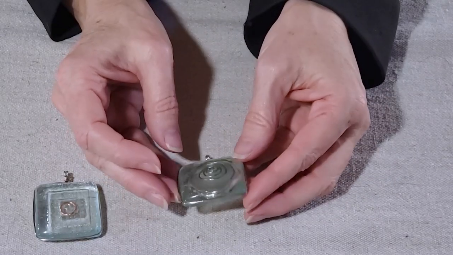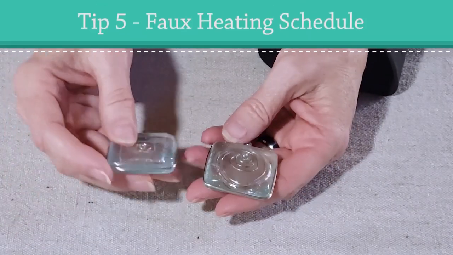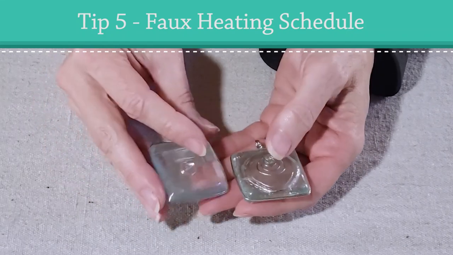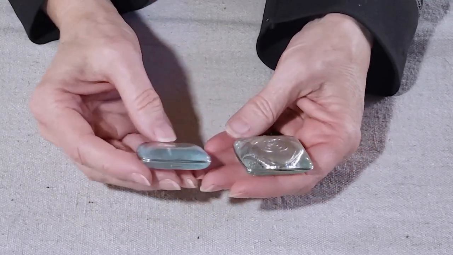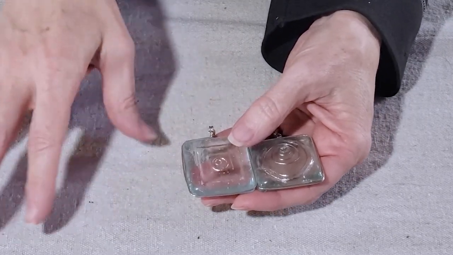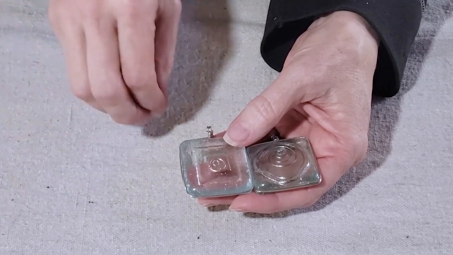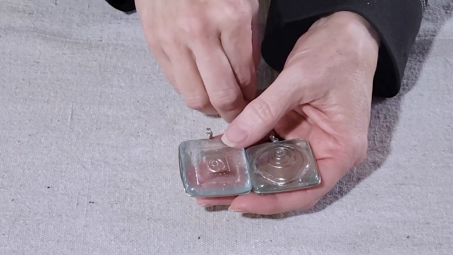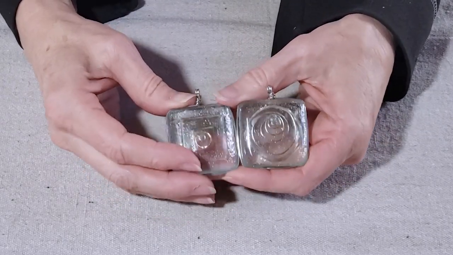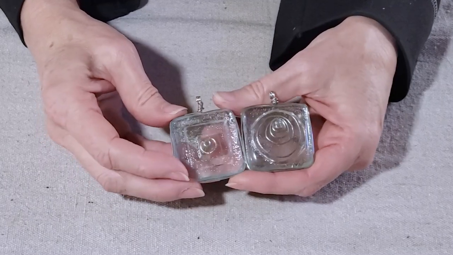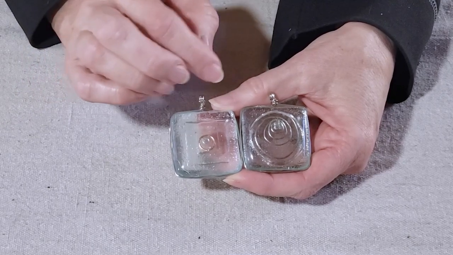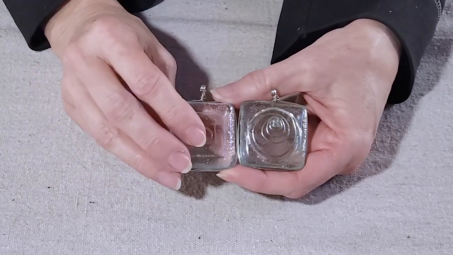Tip number five has to do with how fast or slow you heat the glass. In a microwave kiln that is very tricky to control but my point is that heating your microwave kiln for three minutes is very different than heating it for one minute plus one minute plus one minute. So you do have a little bit of control as to how quickly your glass heats up. It's very unscientific but you can attempt to fuse your glass a little bit slower by checking it more frequently.